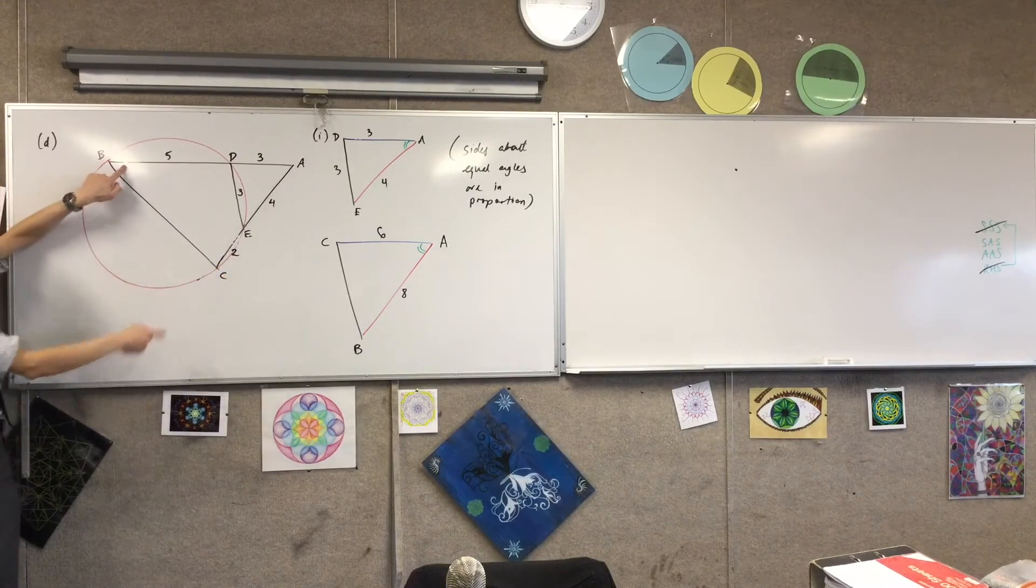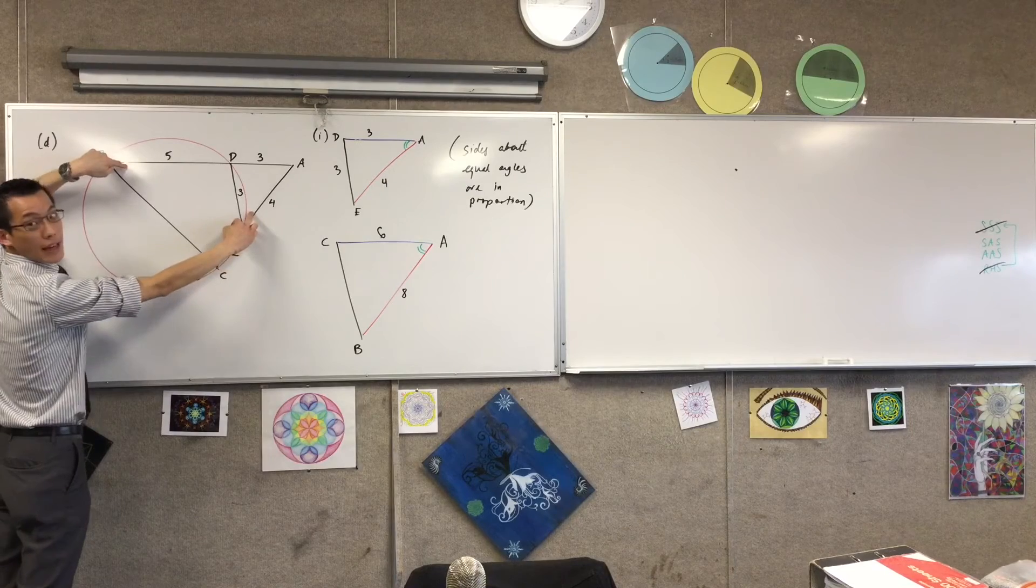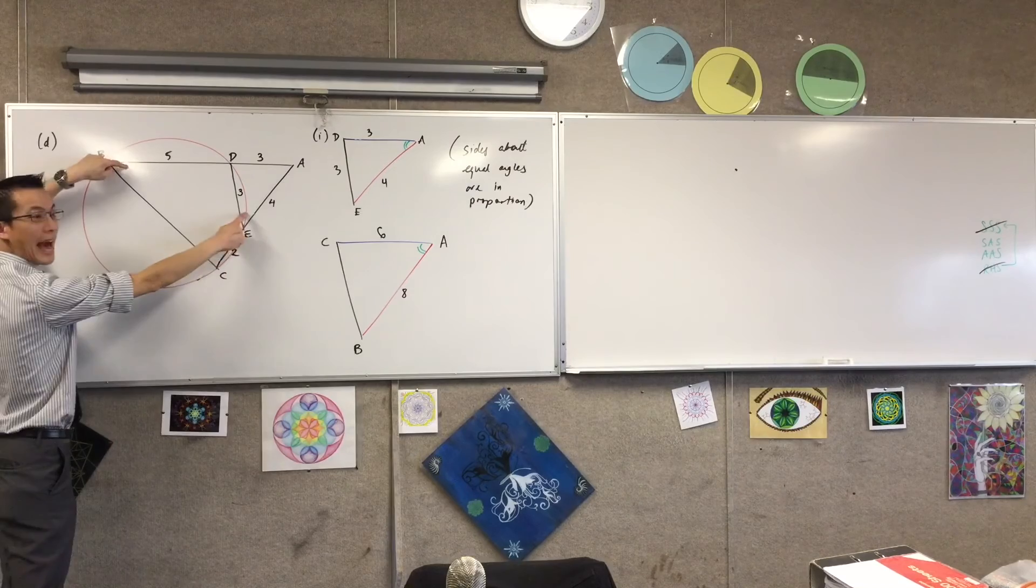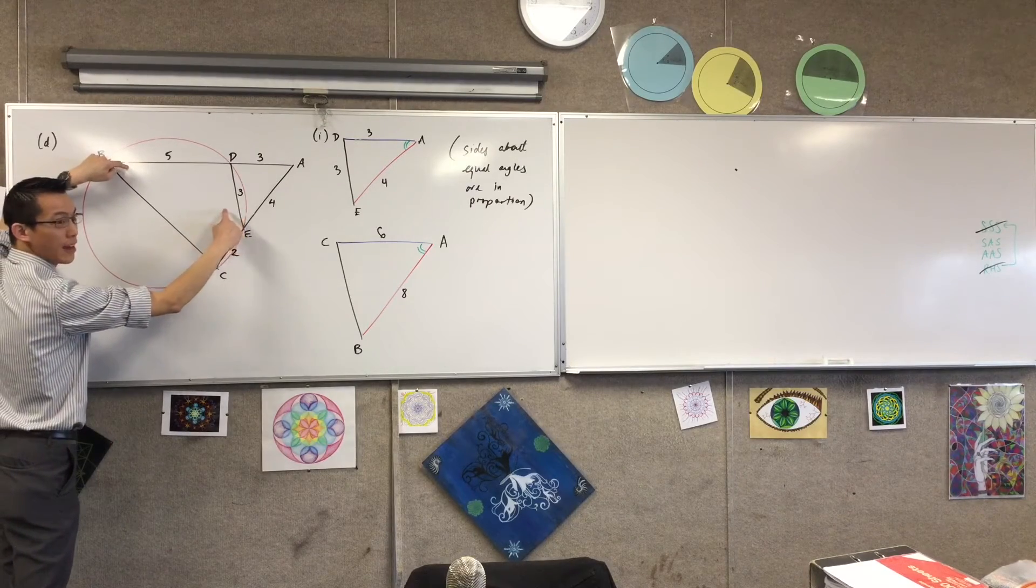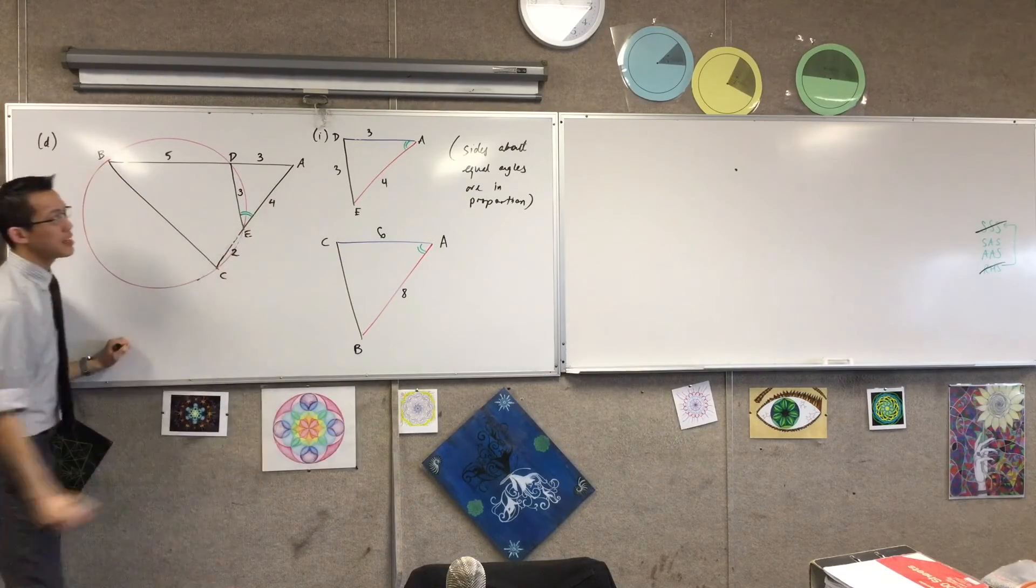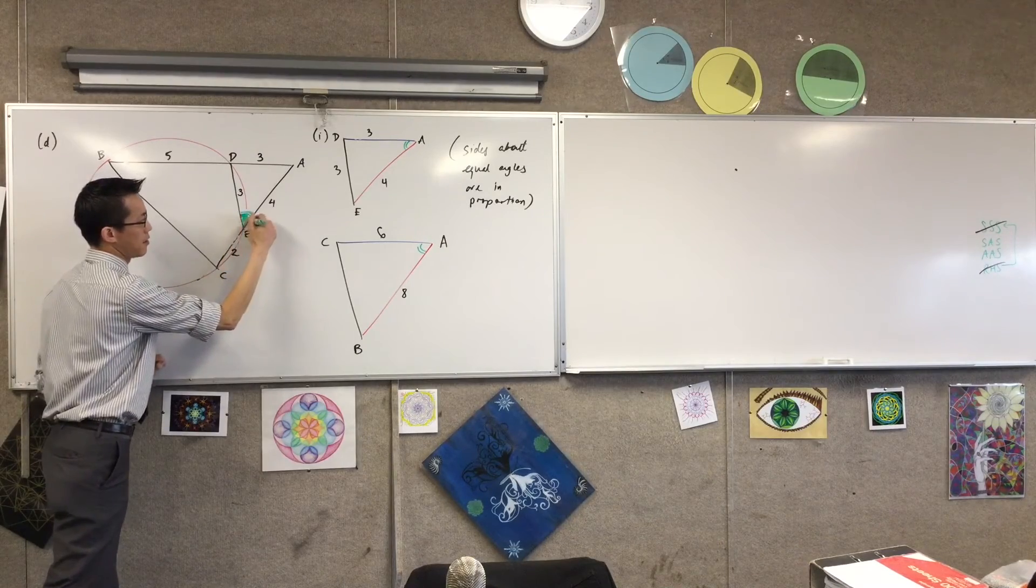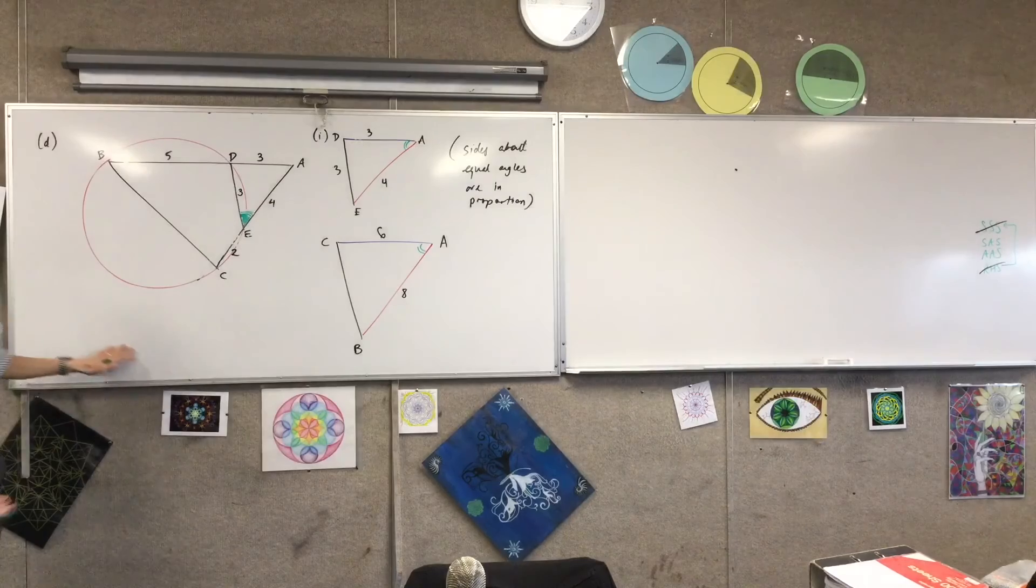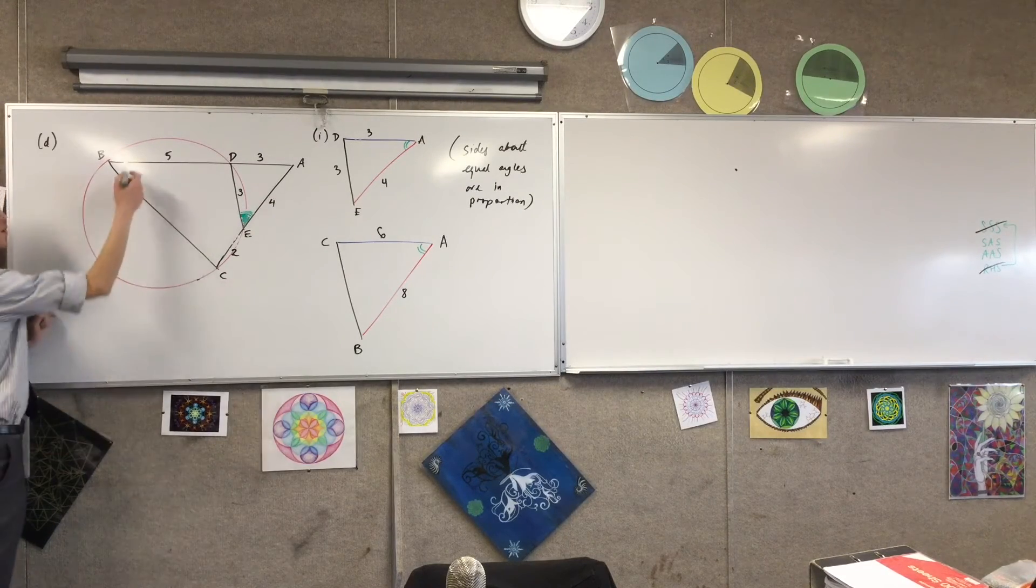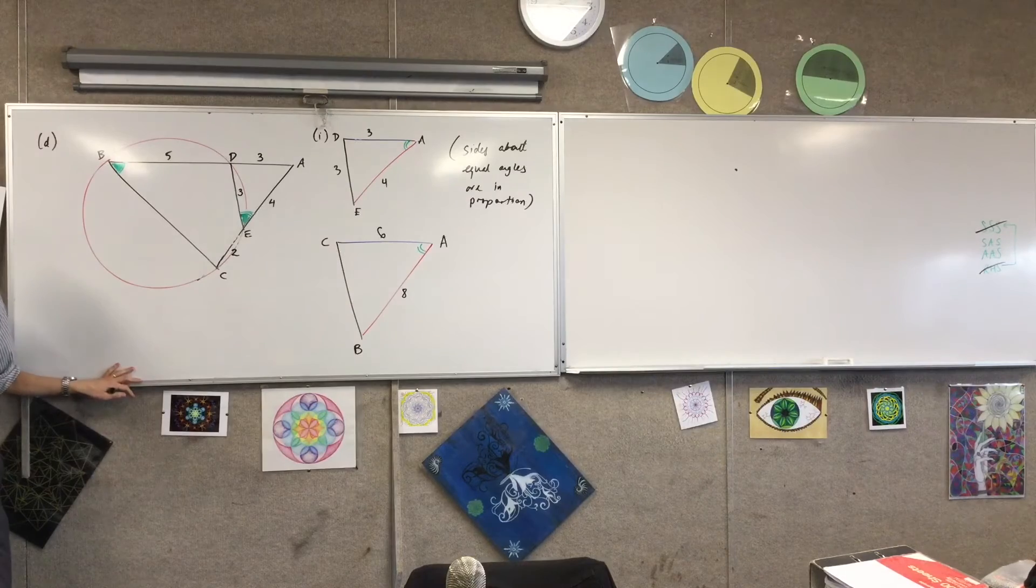If you've got alpha and 180 minus alpha, then you've got an angle of a straight line here. So that makes this alpha, and that's a whole other property of its own. This guy over here is outside the cyclic quad, so we call it an exterior angle. I'm going to highlight it. This is really important to me, this angle. So this angle over here, I'll color it in. This angle over here is the exterior angle of the cyclic quad I'm after. If only I had some way to prove that it's equal to this guy. Oh wait, I do. Look, look at my similar triangles that I just drew.